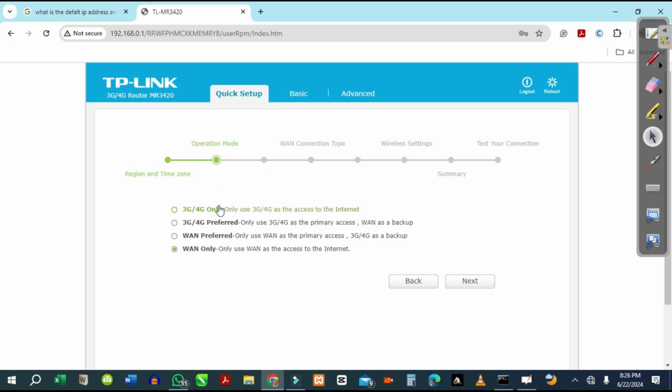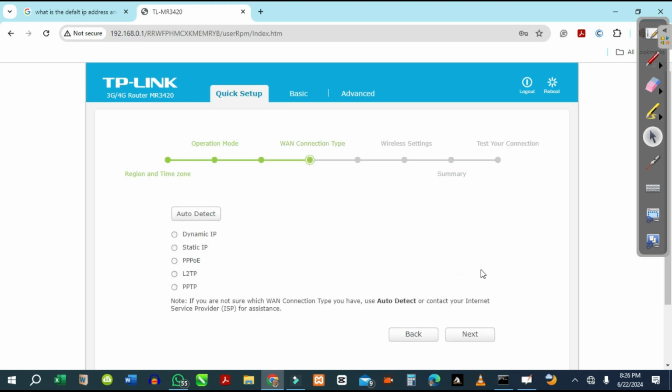So some will not be modem, some will have a provision for the SIM card. So you just put your SIM card, it will automatically fall into that if there is an interruption. You use this for double assurance in networking. If you feel that your WAN can go off sometime, you know that with this you have double assurance that when the WAN is not on, it will automatically switch to this. So you're always on network. So we go to the next one.